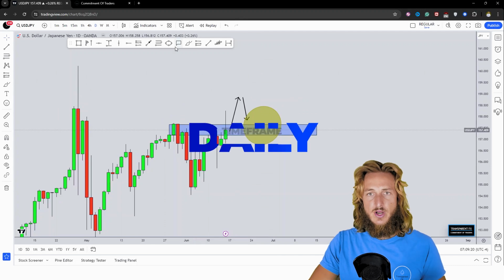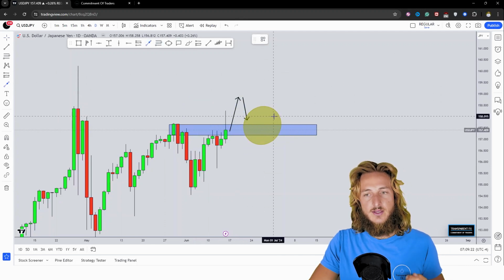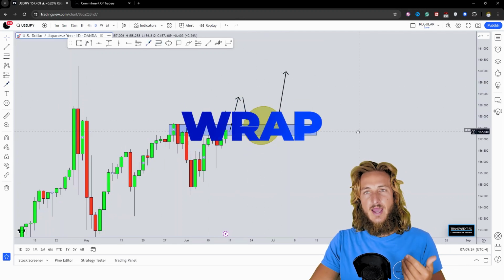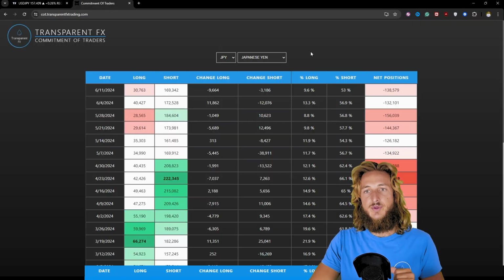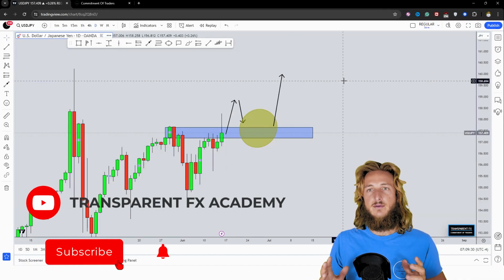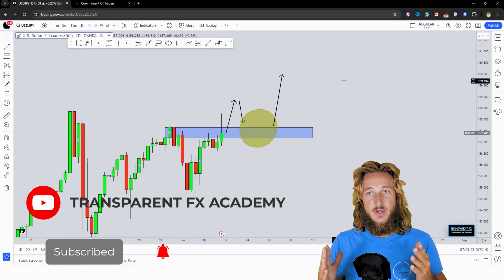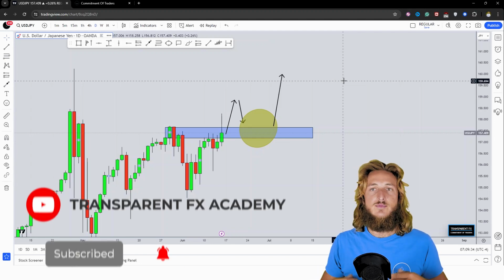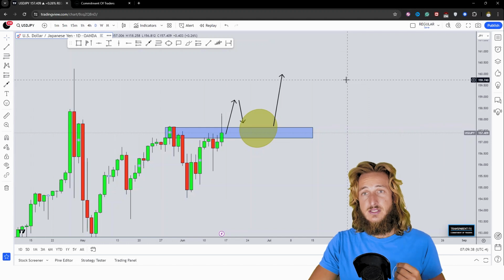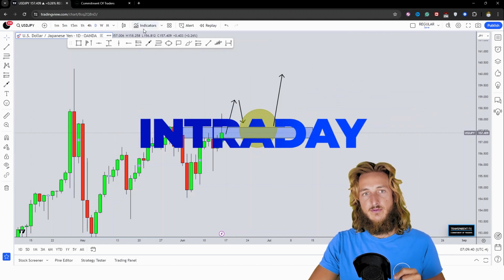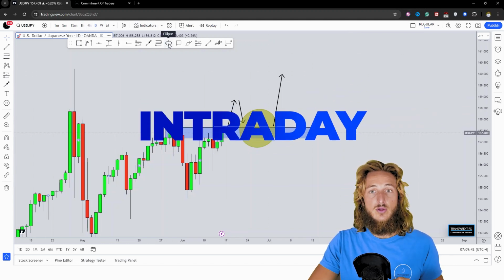So if we get this break and retest, what would I expect? Well, as usual, trading is reactive and not predictive. The monthly, weekly, and daily time frames combined with the COT data, those are the best time frames when it comes to the directional aspect of the market. However, when it comes to identifying early shifts in the trend of a market, the best time frames for that are the intraday time frames, so 4 hour and lower.